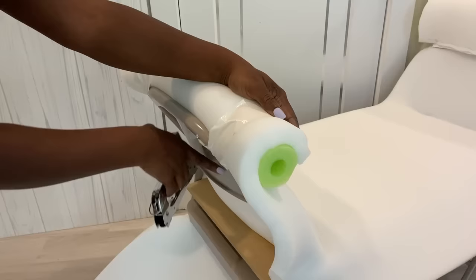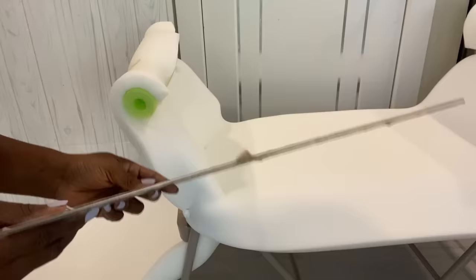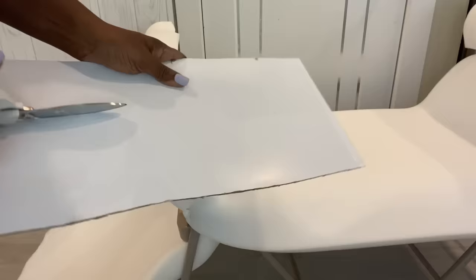That is because my staple gun cannot work on this chair. In order for me to have the second foam coming over, I would need to attach it to something. So I'm going to use a canvas panel — just a small piece — and attach it to the front. That'll make it easy for me to attach the second layer of foam coming from the back to be attached to the front.